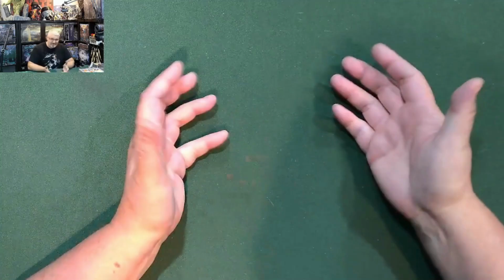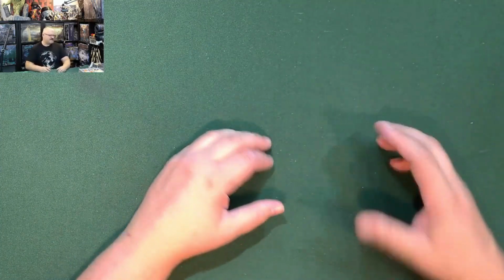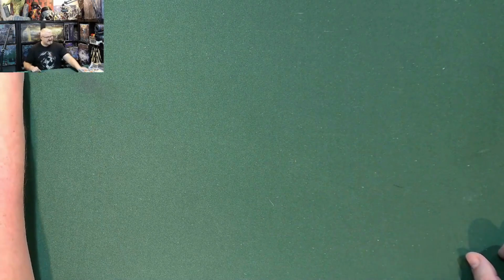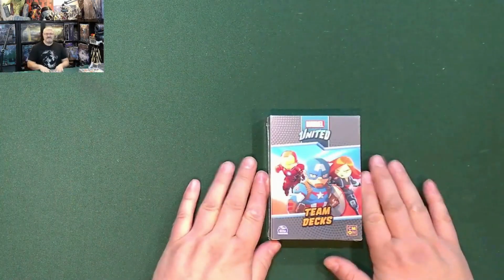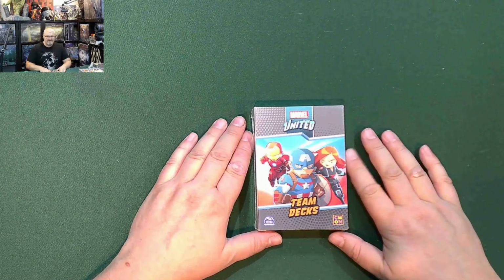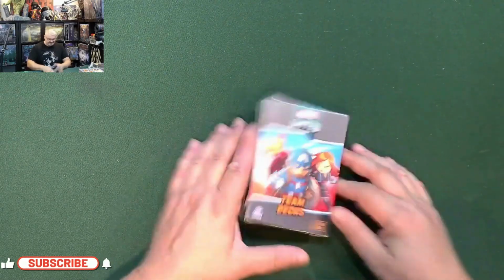They're the same as the original season 1. They were republished in season 2 and republished again in season 3 for those that didn't have and hadn't had the opportunity to get those. So what to dig into next? Let's go with the team decks. As far as I'm aware, I believe this was new to Marvel United season 3.